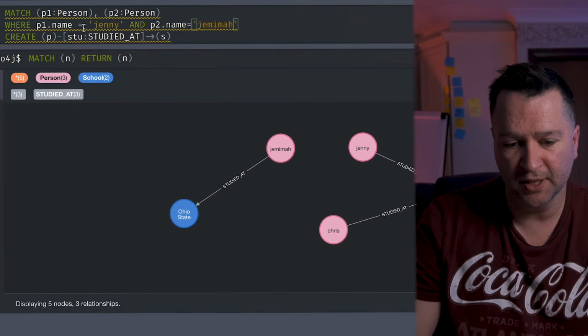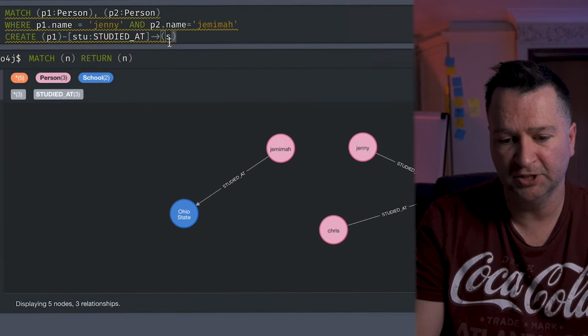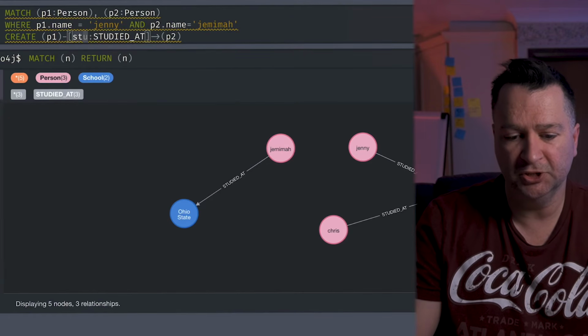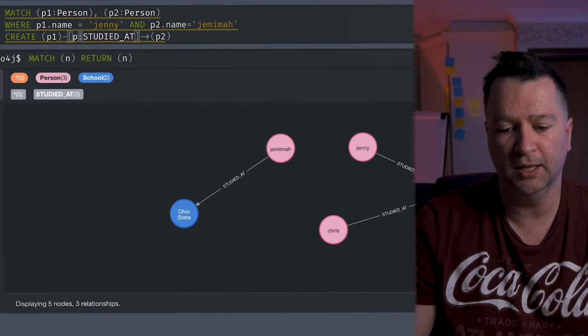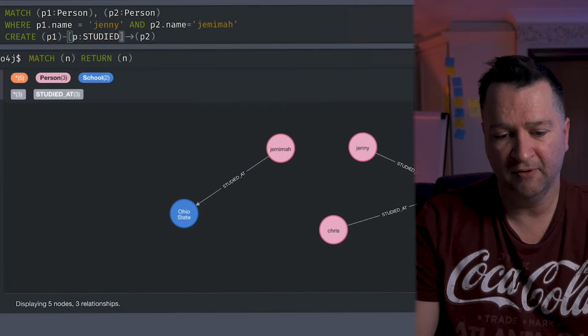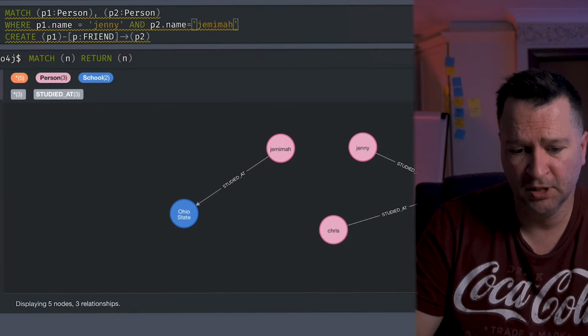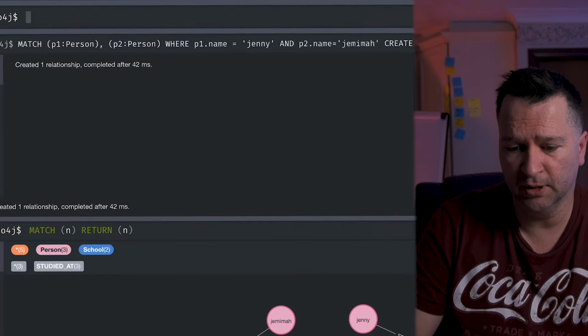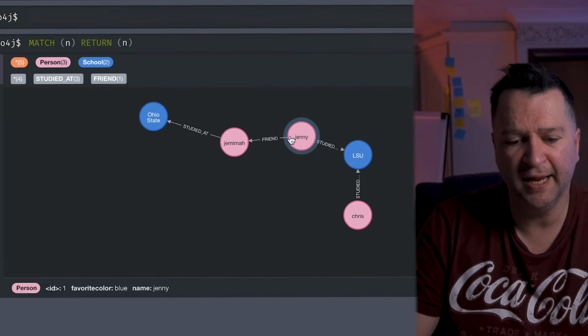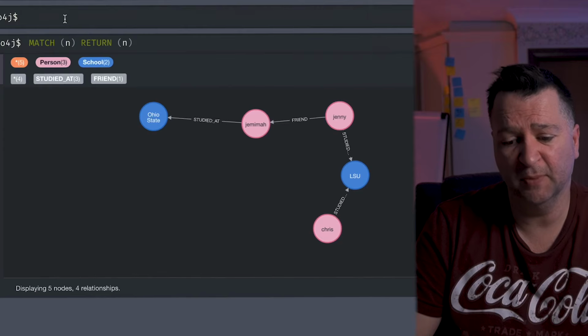And this time, rather than the relationship being studied at, they're going to be friend. So that is created. And if we run that here, you now see Jenny is friends with Jemima. Now, I think that Jemima should also be friends with Jenny, because I think it's weird not to be.